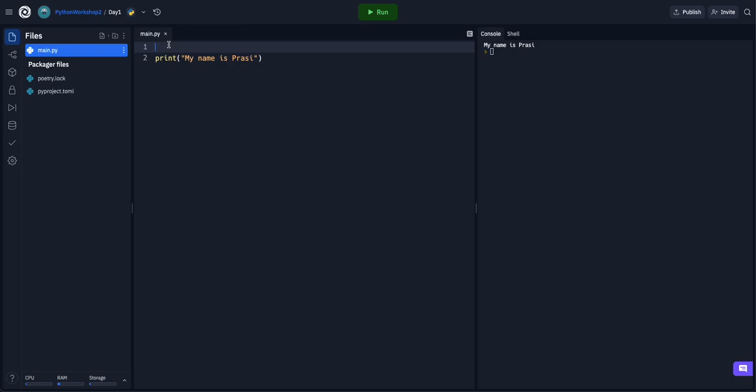So you decide to write, hey, the line of code underneath prints out my name.